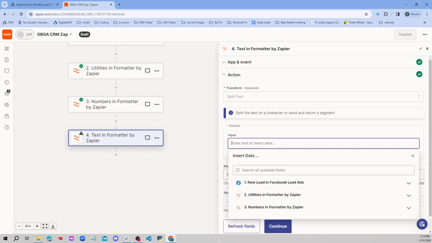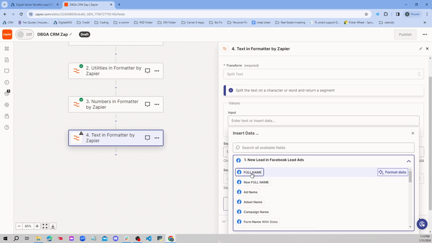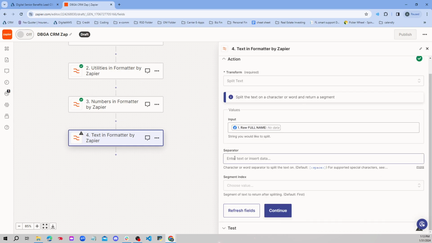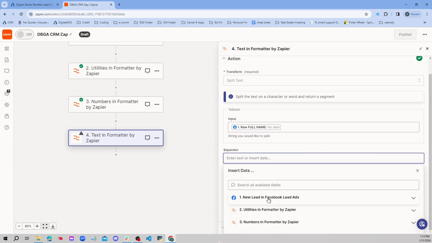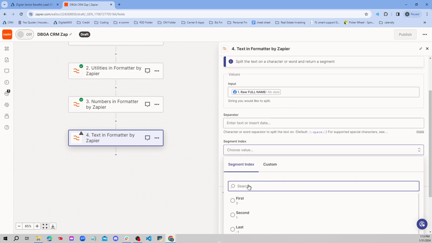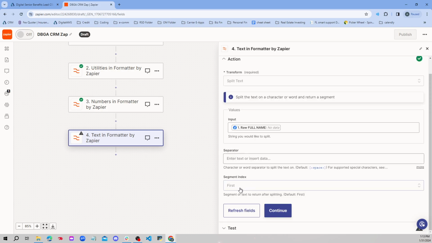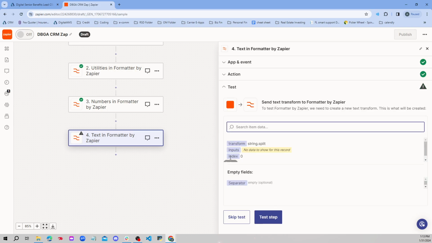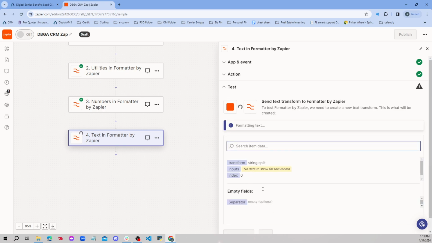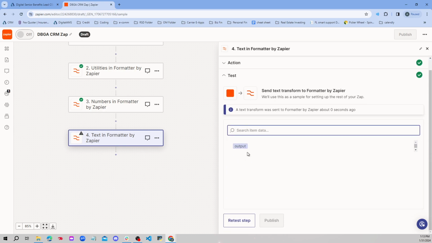The input is going to be the raw full name. And your separator, or I'm sorry, you don't need a separator here. You just need a segment. It's going to be the first, which is going to be 0. So it should say first. You don't need a separator here. So hit continue. There's no data, which is fine. If there was a name on this lead, it would separate it to the first name. Okay.